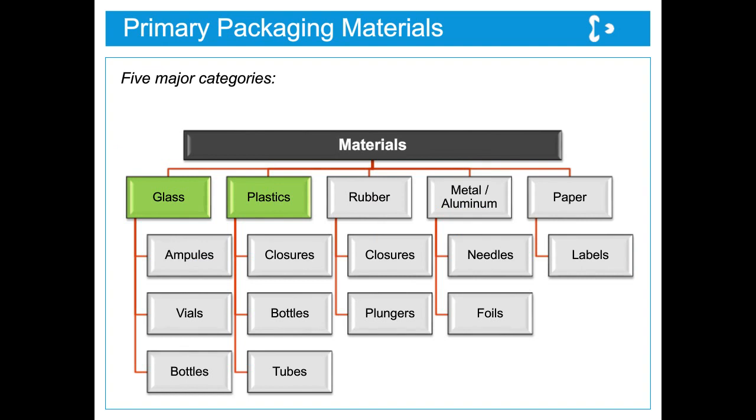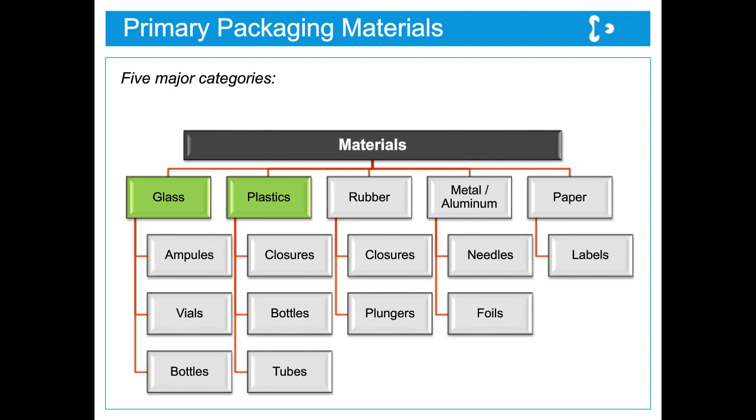So at this point, I've provided everyone with a background on the three different types of sterilization methods. I provided you with the typical process parameters and also the advantages and disadvantages. So now I want to get into the different material compositions that can make up primary packaging components. Again, I have them outlined in these five categories, which are glass, plastics, rubber, metal, and paper. Now, the two most commonly used material compositions for packaging drug products are glass and plastic. So I want to single these out and, for the rest of my session, provide you with what I want to call a sterilization guide, which is going to give you insight on how these material compositions should be sterilized.